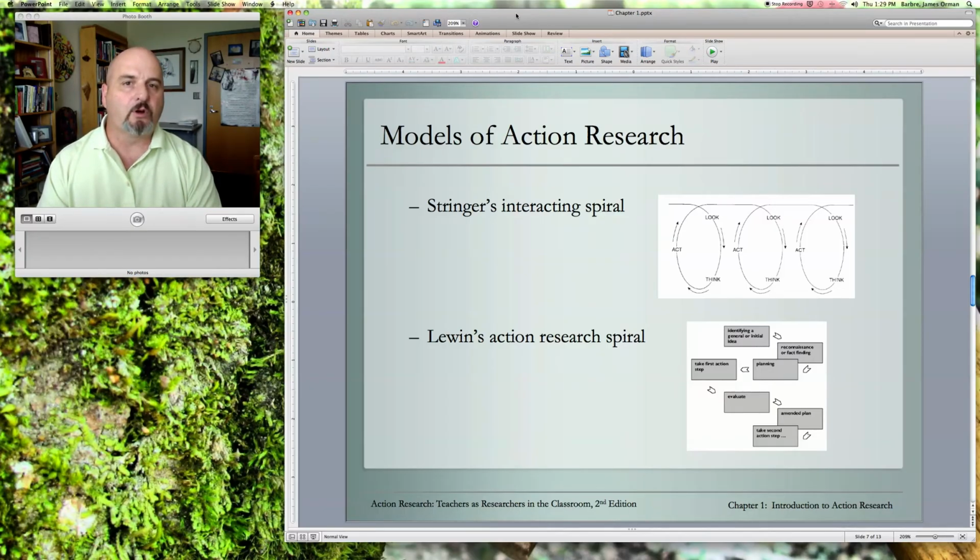So what I would encourage you to do now is you can go ahead and stop this and take a look at these different action research models. See what is there that you perhaps like, that you don't like, and take some notes on them so that as you come to develop your own project, you'll have some place to go. So go ahead and stop it now. Just hit pause, and then you can come back to it.